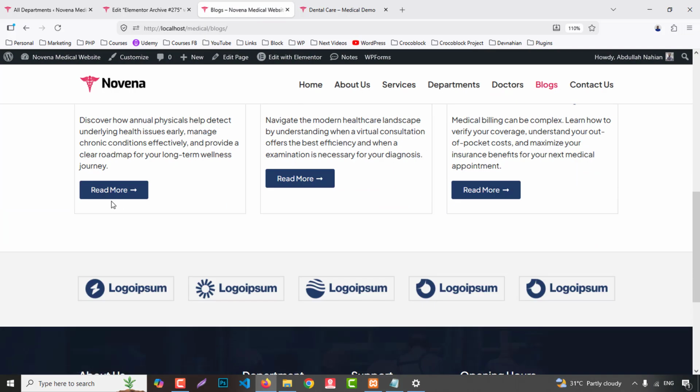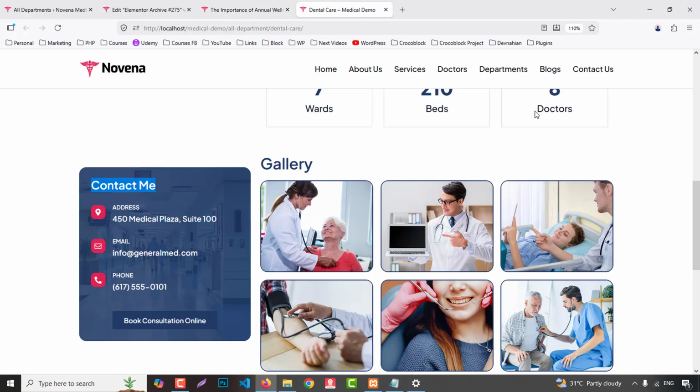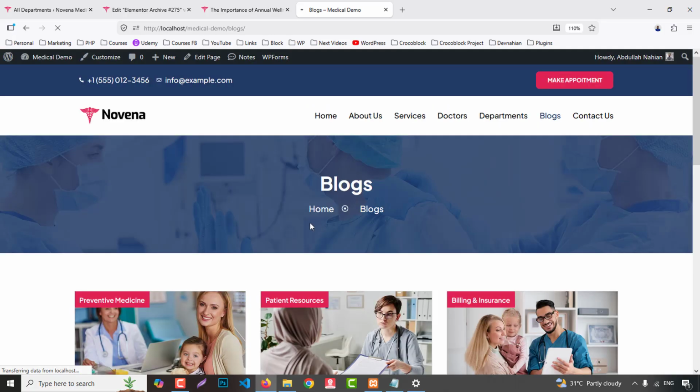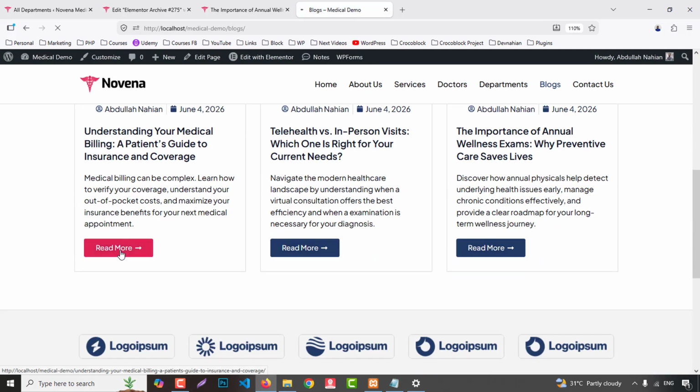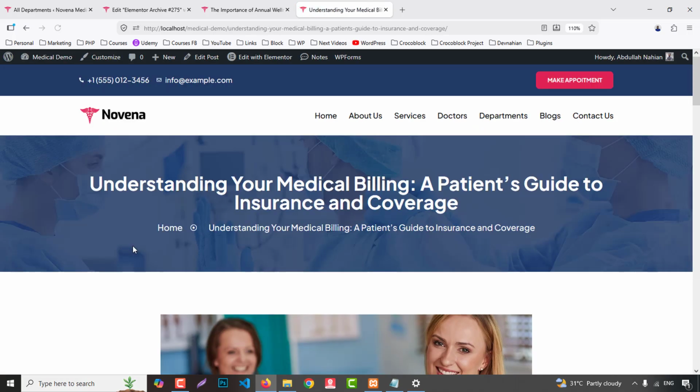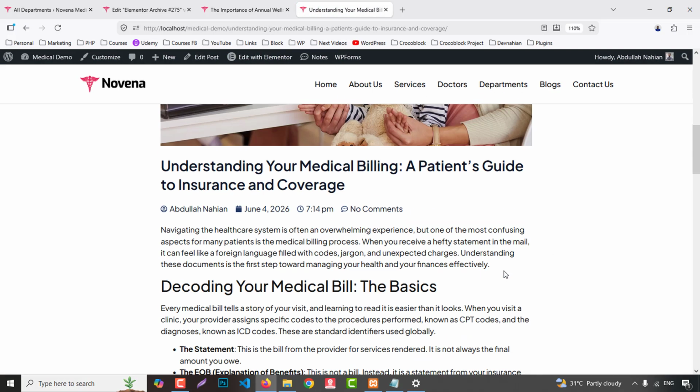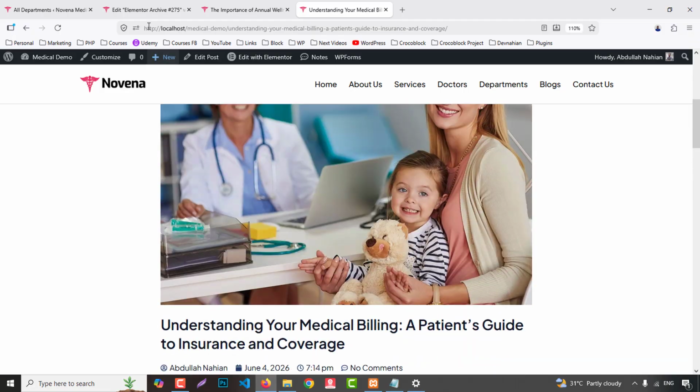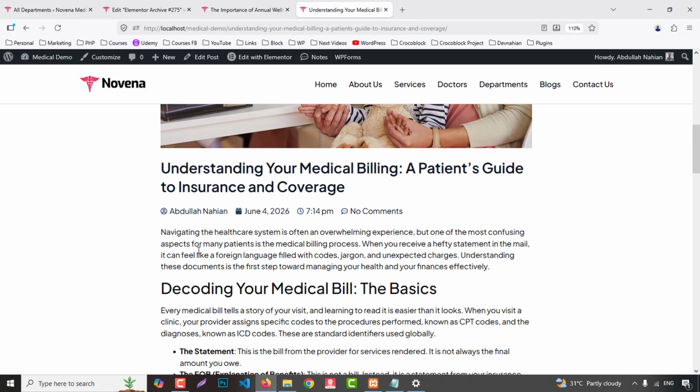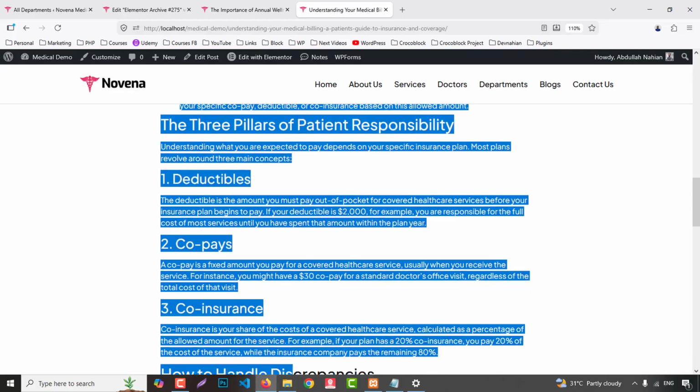So when you click the read more button, that means a single post. So what happened, if you check our demo site, what they did. If you click any post here, so basically our blog post, like this one, here actually we don't have any content, so we can copy this content from here.